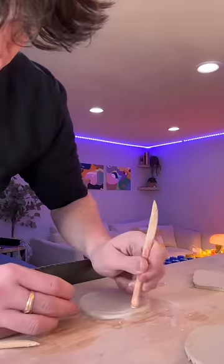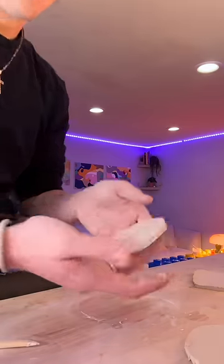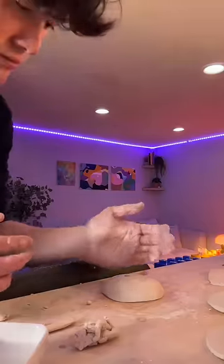I'm using a little bit of water to smooth it out, and I'm using the back of this clay tool to kind of draw circles in the clay. This is how it's looking so far, and then you gotta flip it and do the other side. Now I gotta make the top and bottom burger buns, which was so easy to do.